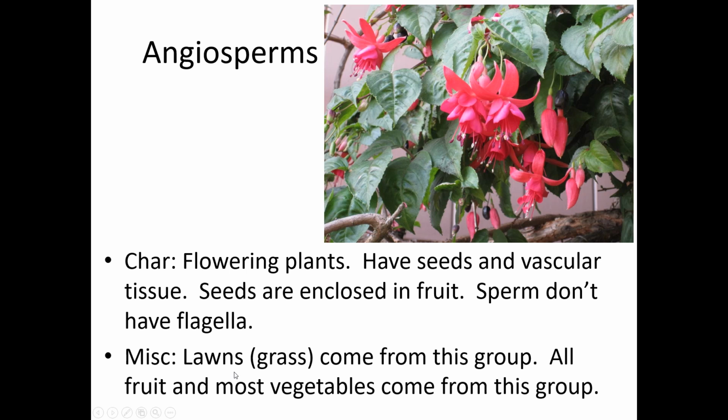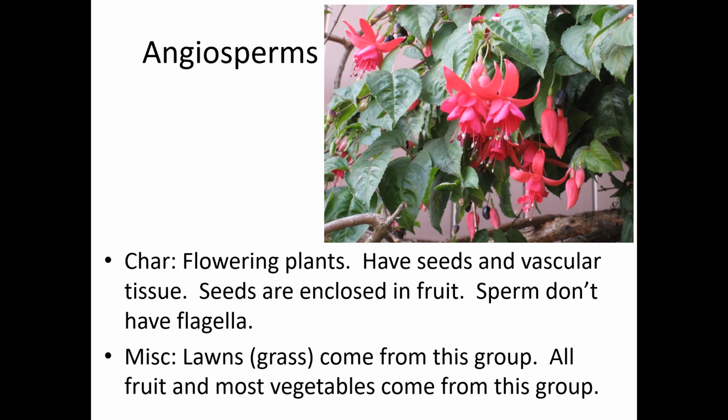Grasses are angiosperms too. They do flower, it's just that their flowers are very drab and boring, and so most people don't bother to think of them as flowers, but they are. Any plant material that you eat, generally speaking, is going to be from the angiosperm group. Like if you think about what you had for breakfast, if you had strawberries or bananas, if you had orange juice, all of those are angiosperms.